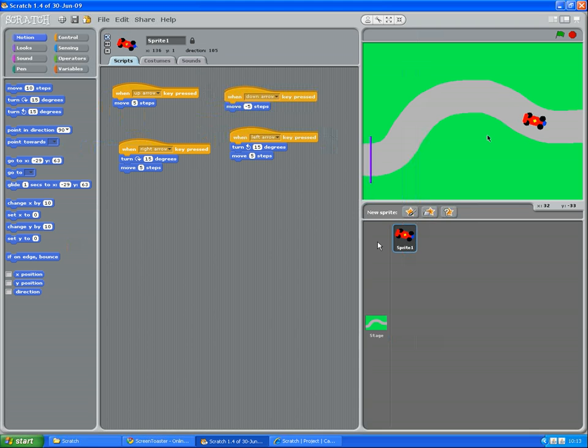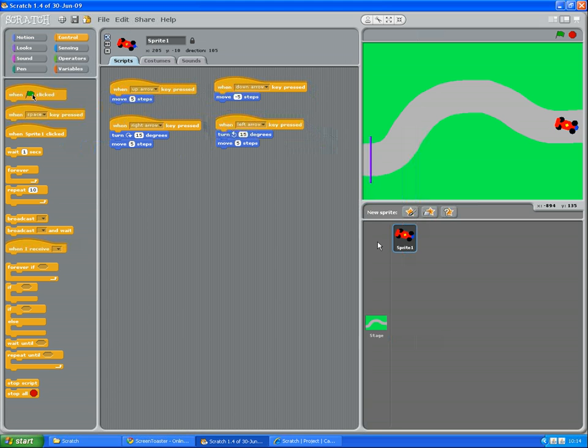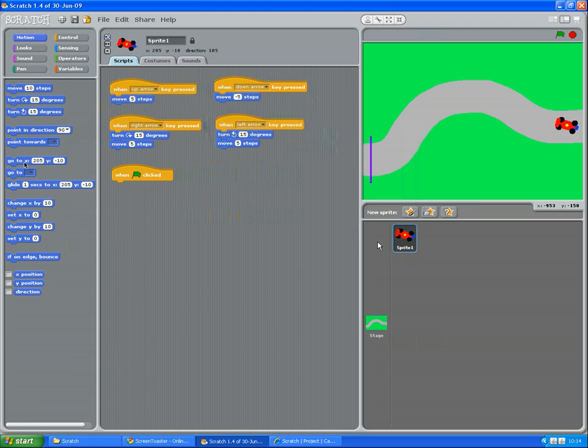Now the next thing we need to work out is where does the car start from, because otherwise the car could start anywhere on the level. Now the easiest way of doing this actually is to put the car where you want it to be, and then you see up here you've got the X and Y, it actually tells you where it is. So what I'm going to do is, when clicked, I want the car to go to these coordinates, and because I'm on the sprite, it actually puts in the right coordinates, so you don't even have to type anything. It's really nice. It's a nice little shortcut.